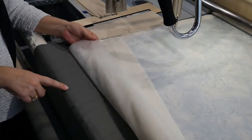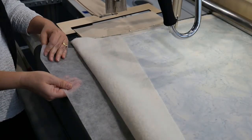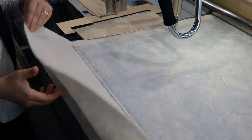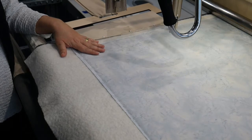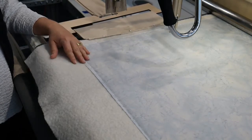I have the backing loaded on the machine. I have a lightweight stabilizer that is a non-woven stabilizer. I have batting and I have my pillow top fabric all loaded and basted, and I'm going to stitch the background of the pillow top and of the pillow back.